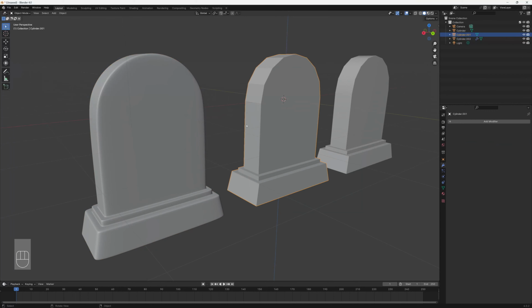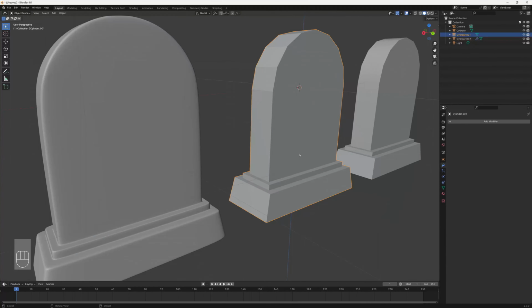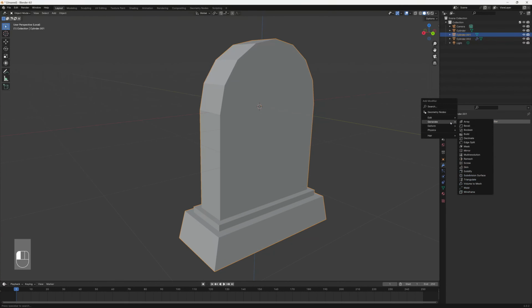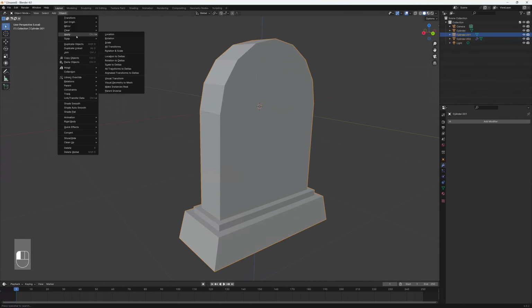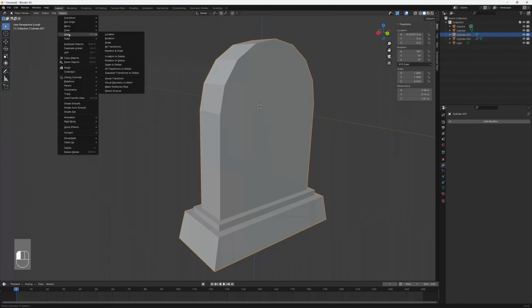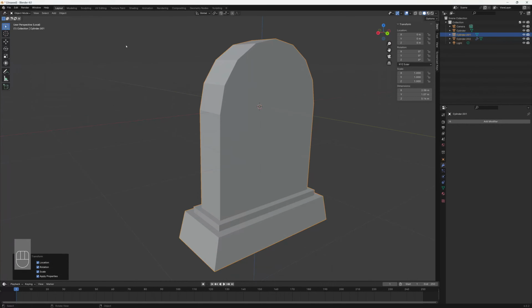For this one, how do we get kind of like an in-between? What we can do with this is bevel. Okay, so there is a modifier we can use. Let's see if it will work as easy as the other one here. But before we do that, let's apply all transform, because I do just want to reset the values to 0, 0, and 1. Let me click undo so I can show you that there's numbers here before. And we want to zero those out and leave the scale at 1, so that when we apply this, it's applied equally.